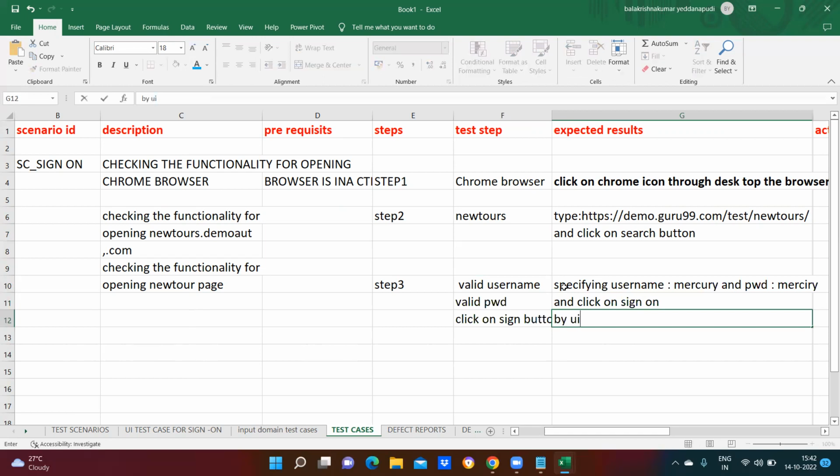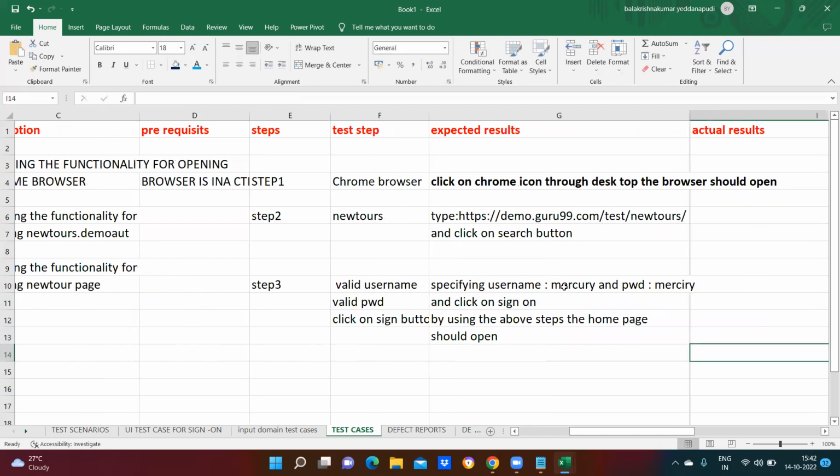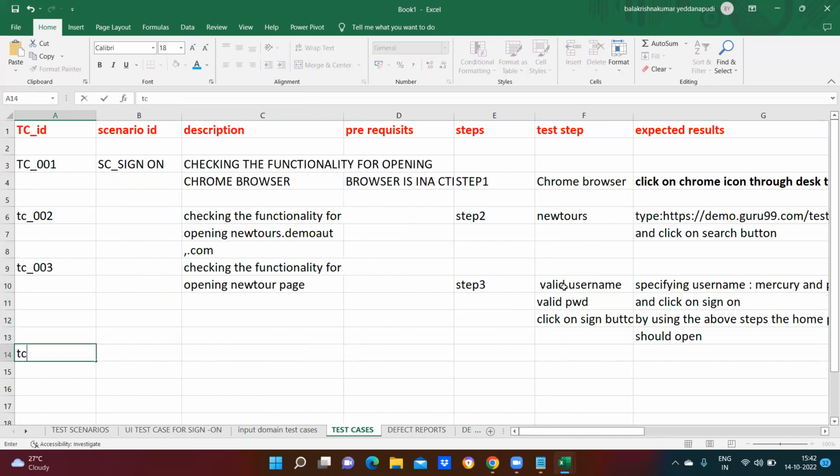By using the above steps, the sign on home page should open. Home page should open. Now here you need not worry about the actual results. So next, TC underscore 004.